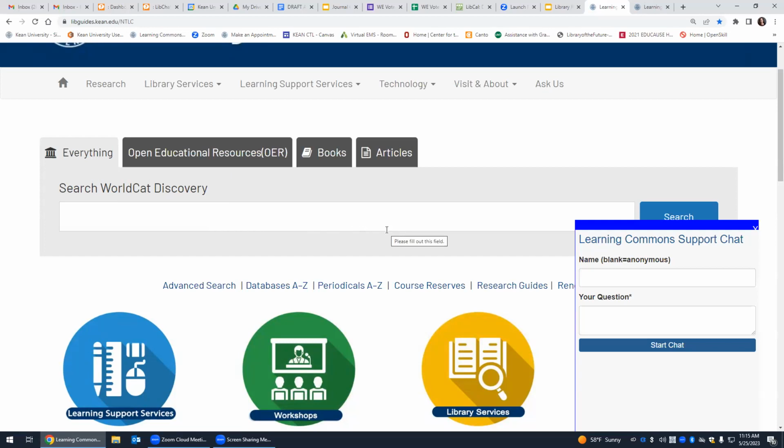And I like to say that WorldCat Discovery does work an awful lot like a Google search. So you simply have to think about your topic, think of the main words, the keywords that represent your topic, and type them into the search box. You don't even have to connect them with any of the Boolean operators like and, or, not. You typically have to do that type of search in some of our other library databases, but here we can just type in the main keywords.